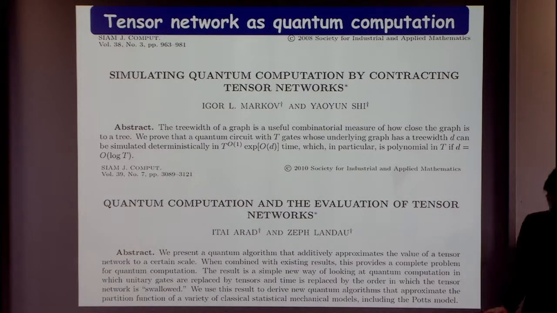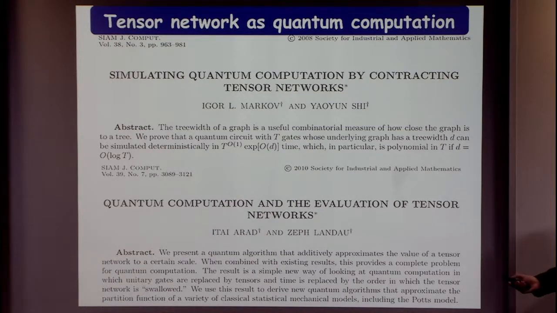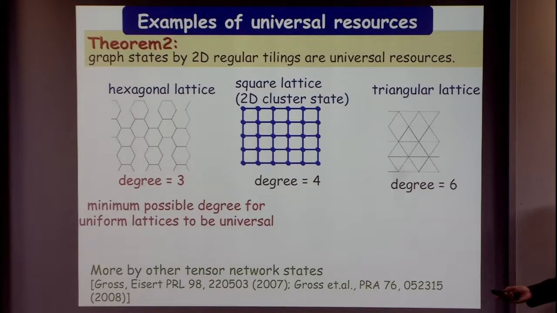For example, you can find two articles by computer scientists. This first paper considers the quantum circuit, it's maybe a little too small to read, as a tensor network, and they show that if the tree width of this tensor network is limited, you have a chance to simulate the whole circuit by a classical method. And this coincides with our intuition, that is, this cannot be universal. Okay, and there are several arguments along this line.